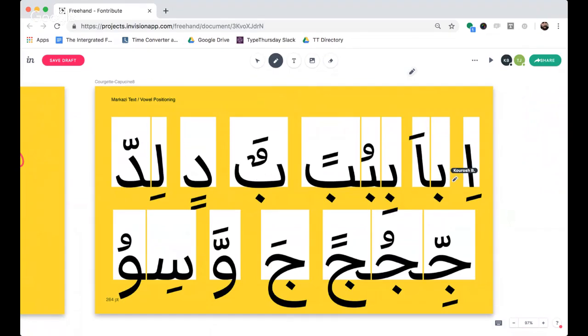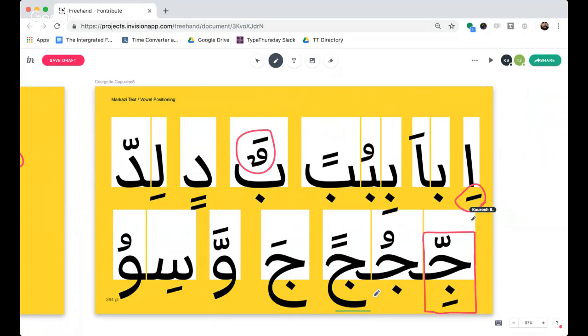And here are the vowels that can sit on top or bottom of the character. As we said, sometimes as a single mark and sometimes as a mark-to-mark. Because of this, we need more leading compared to Latin. If you have two sentences, two lines, it gets really tight. So we need more leading to avoid the colliding.